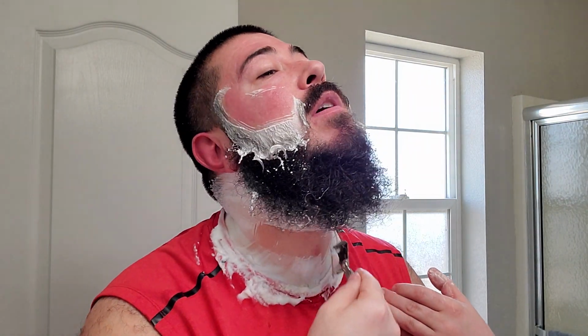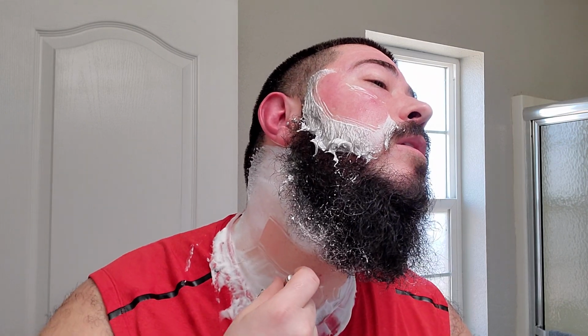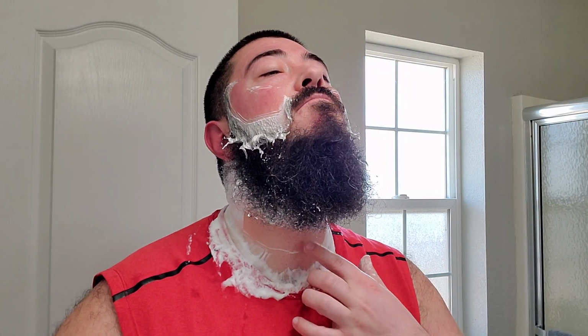Now this Gem 1912, I'd probably recommend to newbie Gem users, just because it is so smooth for a Gem style razor. And once you've got a handle on the technique, it's actually really enjoyable. I don't know if I reopened that little scab or whatever that I had the other day. I'm just going to add some moisture. I'm not really going to try to dry it off. I'm just going to add some moisture.